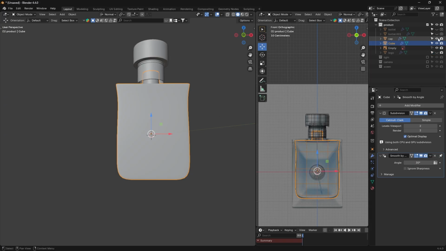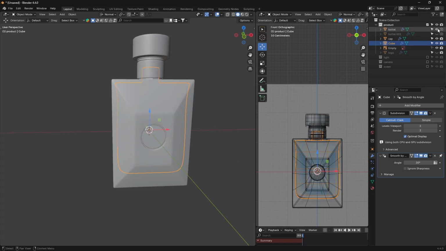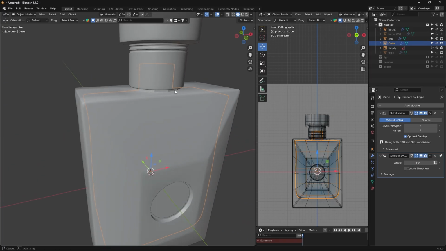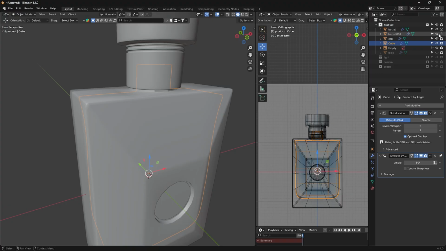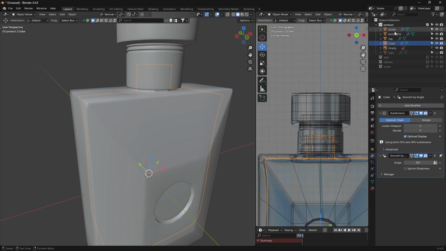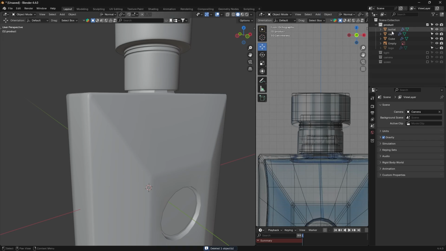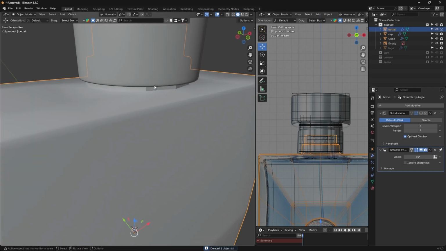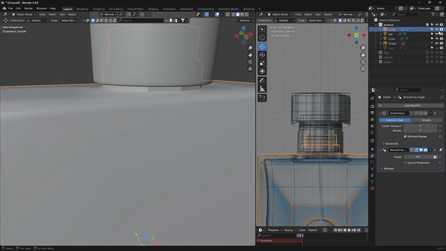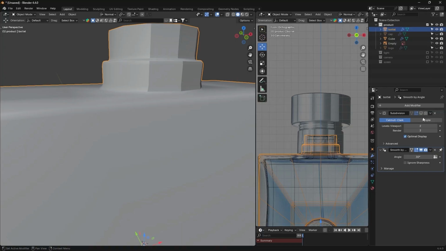Now let's unhide everything. I think this one we don't need. Now we have the bottle, and let me just check something. Okay.